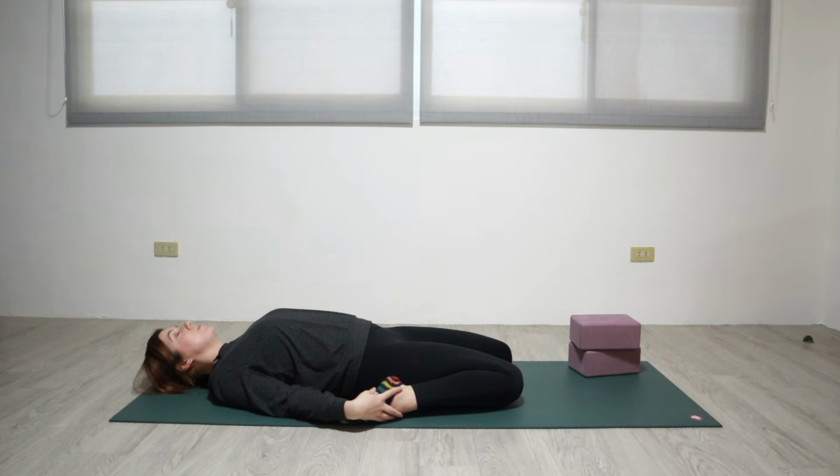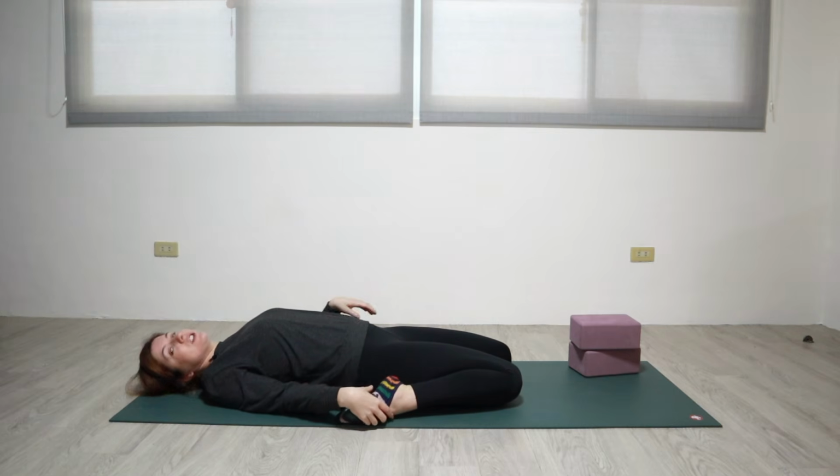We'll take 3 more breaths here in saddle pose. Now you can really take your time coming out of this pose, especially if you are on your back. So there's no rush, just slowly make your way out.